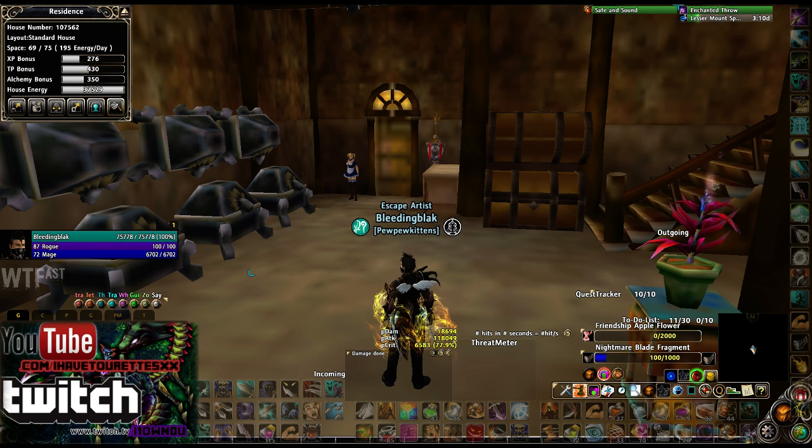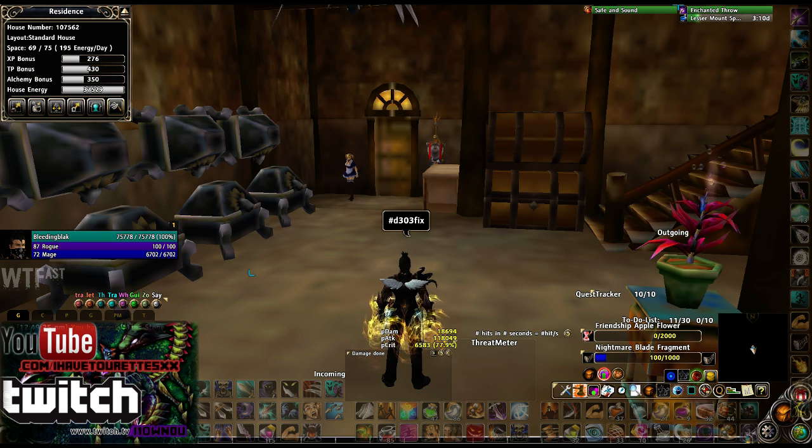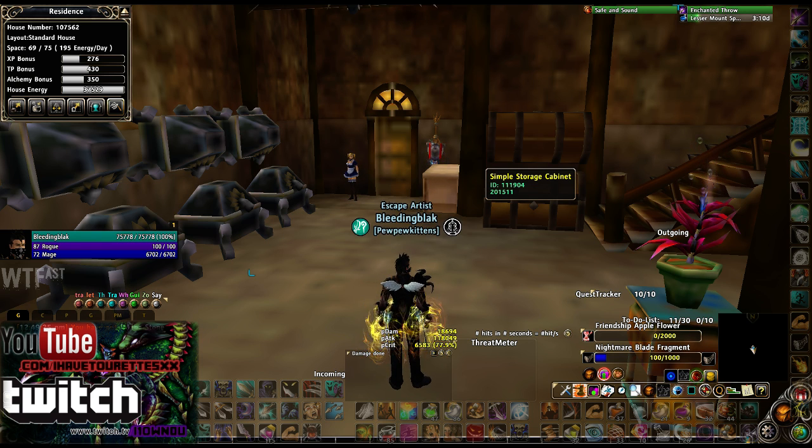Alright, so let's see, my first add-on, I'm going in ABC order, is hashtag D303 fix. This fixed a lot of problems with time. Mainly that's what I had it for. The time was never right, and you can reset it and stuff. It's not a major add-on. Just helps with time, so that's the first thing I'm going to have.